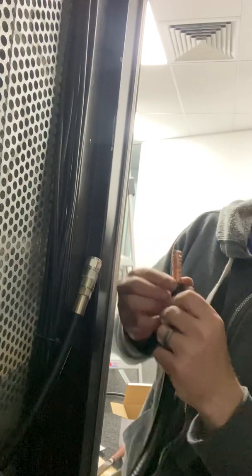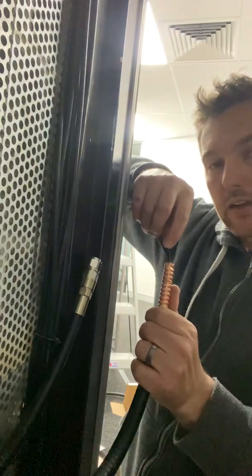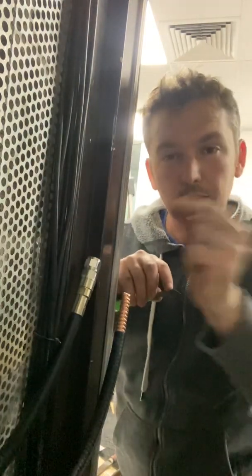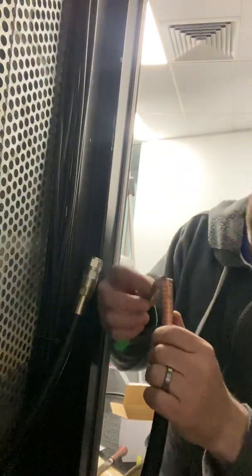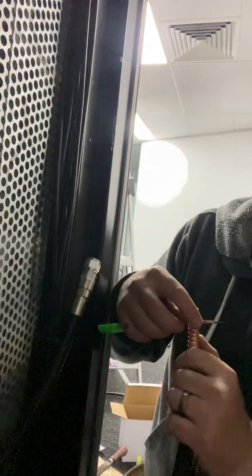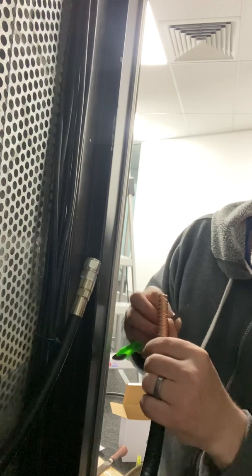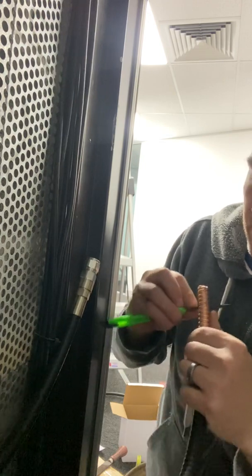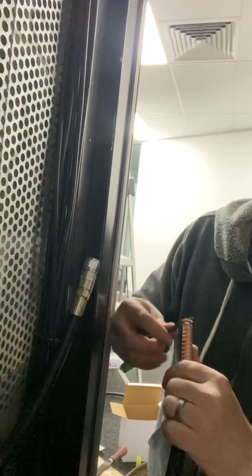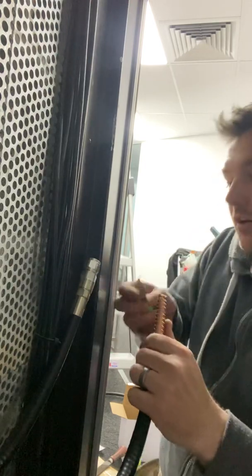So the outer jacket's gone. Now you want to be careful at the very top of your inner conductor. It's actually only the last micro-millimetre around the outside of it that actually conducts — it's not the whole item. If you get in there and score around the outside, you're actually breaking the conductor. So I've got to make sure I'm not going the full depth of the conductor itself, only just giving the dielectric a bit of a score so that it gives way when I pull on it. You don't want to go all the way in and hack away, because you're ripping the outside edge of that conductor.